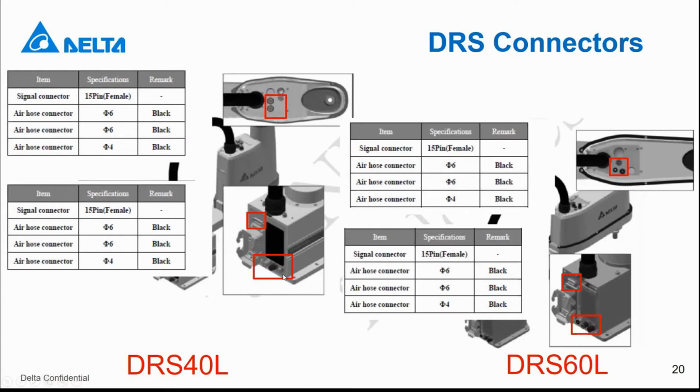On the base of the robot, we have one D-sub connector with the digital input-output signal, and also the air hoses here. They go through the robot arm itself to the second arm, and you can connect here to the robot tools. Then you don't need to wire the air hose or digital input-output signals on the outside of the robot arm. It can go through inside the robot. For the 6L series, the basic design is the same.